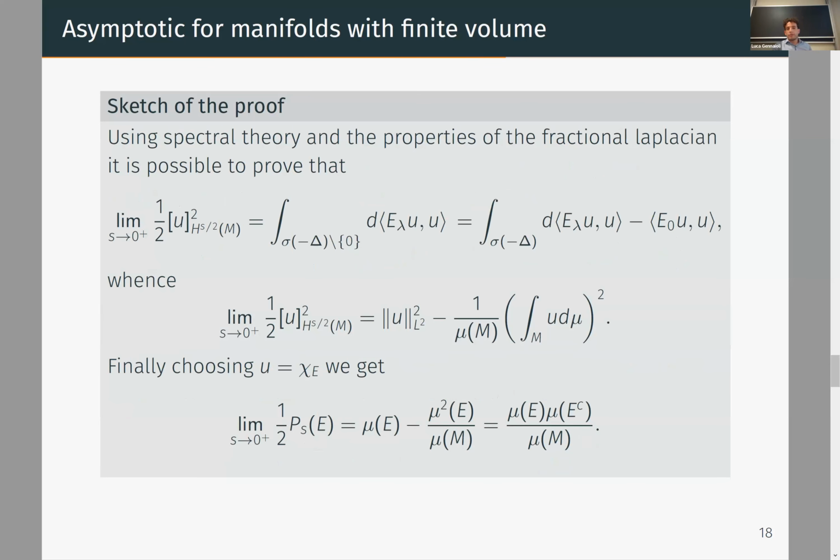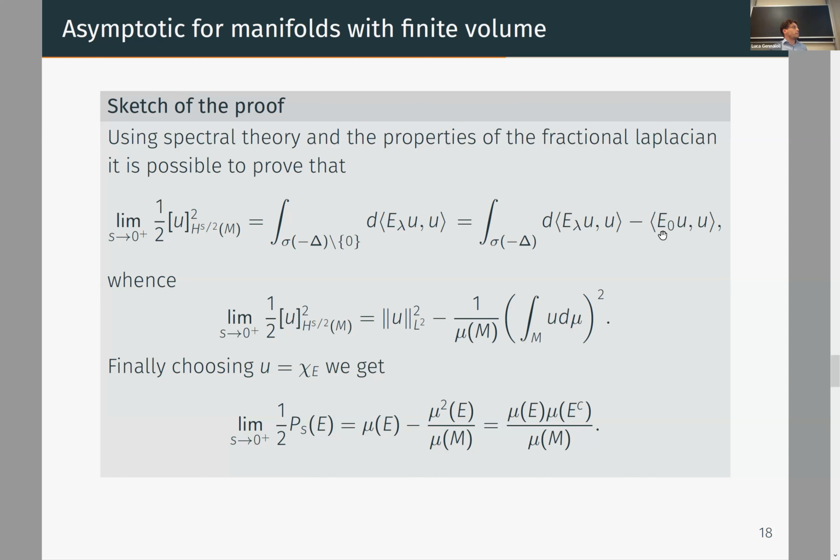So the sketch of the proof is that you start with the spectral representation as usual. Maybe you are more familiar with the discrete case, so think of it as a discrete case, so that the spectrum is discrete. And you just perform the asymptotics for functions U which are in HS. You take the limit and you get, as you can see, this term here is like the Fourier series by Plancherel theorem. This is the L2 norm squared.